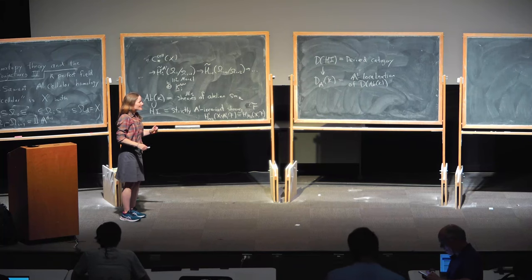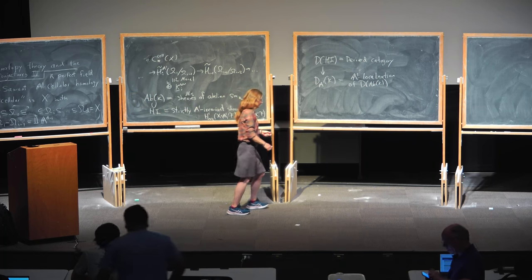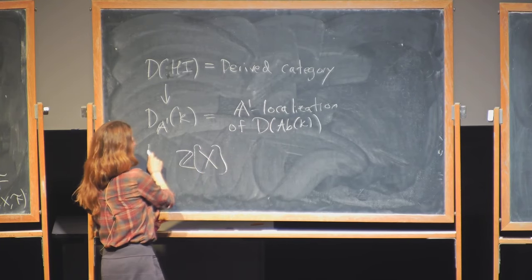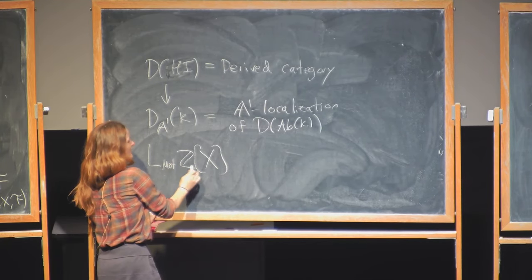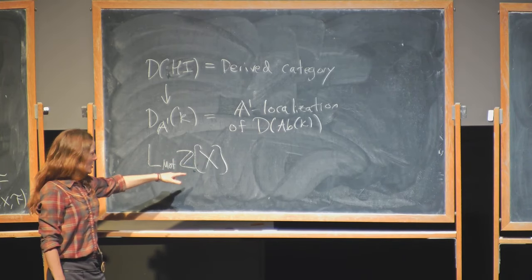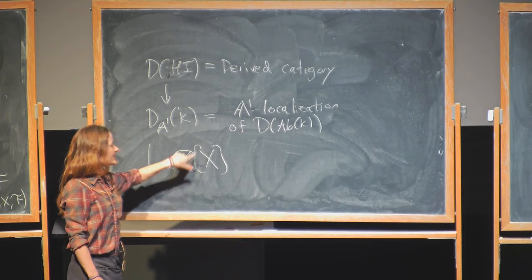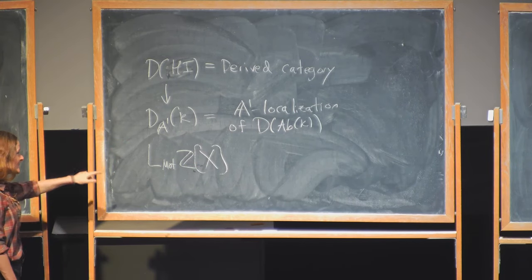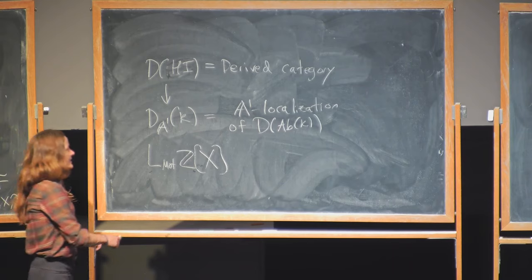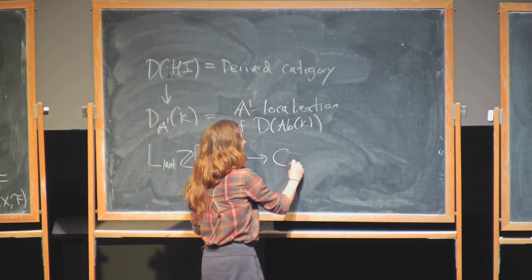But then, for reasons that we're going to discuss in some detail later, if we take X and we form the free abelian group on all the simplices of X, so X is a presheaf of spaces or simplicial sets, so we do Z of X and we're forming something like the homology, and we take the motivic localization so that it's a real space, there's a canonical map to this C cell.